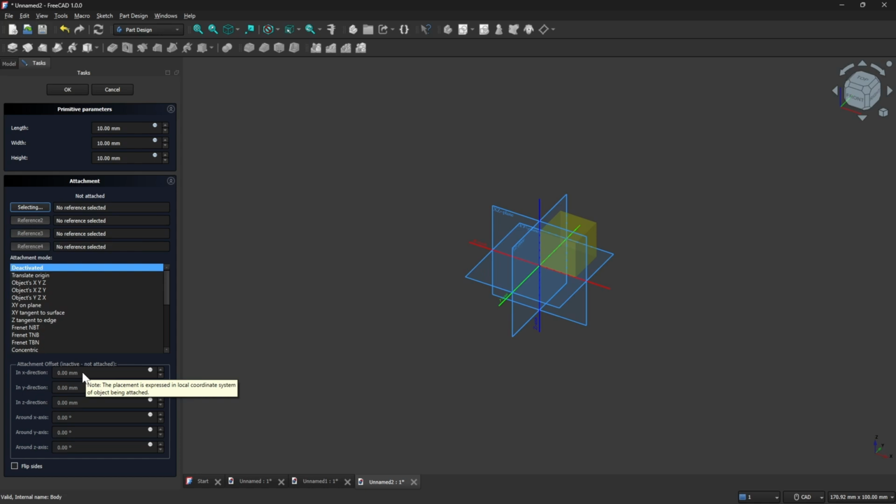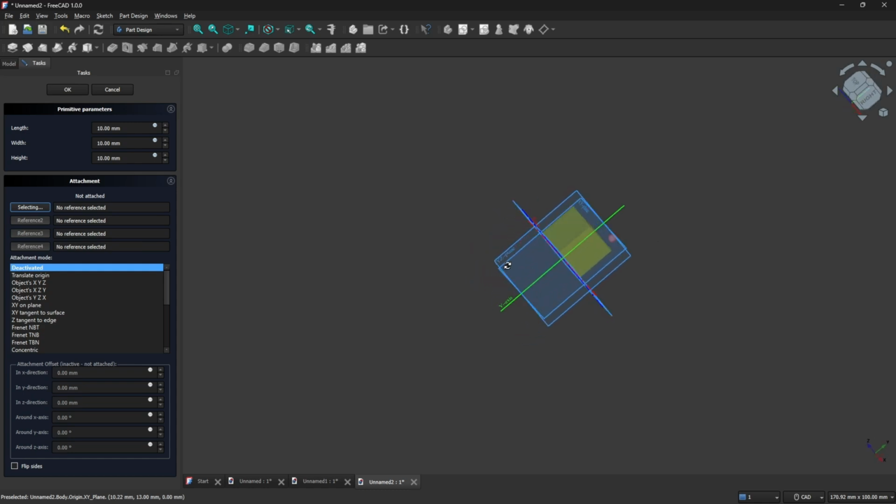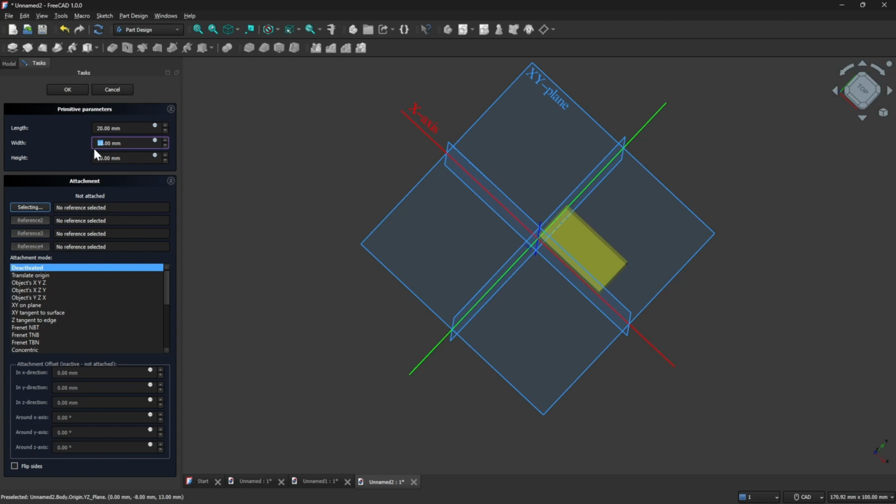So that is on the XY plane, and then on the XZ plane it's in the corner, or from the origin, and then also at the edge of the box. So all we just have to do is change this to 20. That's the length, the width, and the height, and then it would automatically create our cube for us.